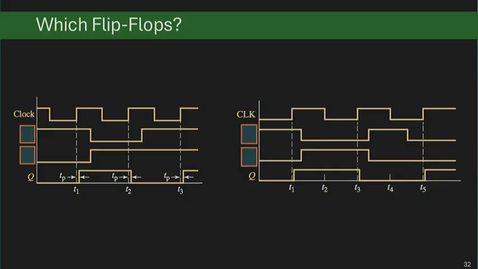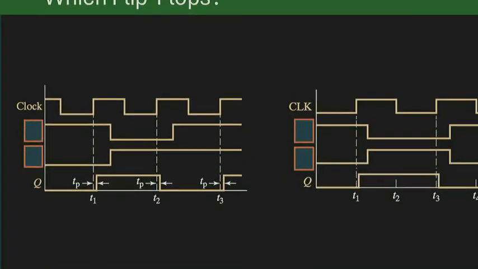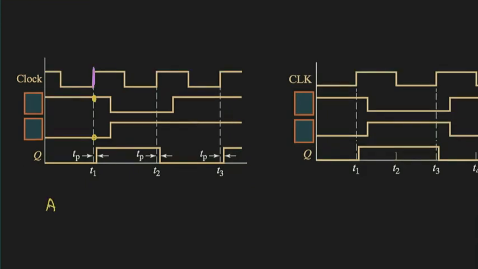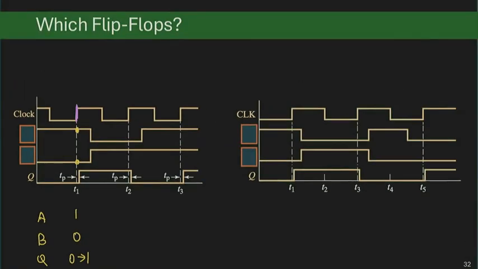Well, actually, I'll do the first example right now, and then you can probably try the second one. So this flip-flop is a positive edge triggered flip-flop, so it will only be sensitive when my clock changes from 0 to 1. And at that moment, my mysterious inputs, I'll call them A and B. So at the first moment, A is a 1, B is a 0. My Q goes from 0 to 1. And that looks like either a set or toggle operation. But 1, 0 was not a toggle operation for any of the flip-flops, so it's probably the set operation.